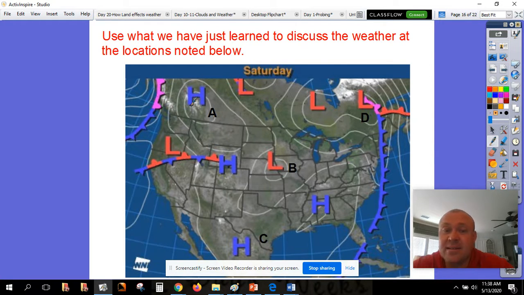All right, now that you're back, let's talk about this. We can see that near city A, there's a big H, which means there's a high pressure system. And high pressure, again, means cooler air sinking, which means there's not a lot of clouds forming because that water vapor is not going up in the atmosphere. And that is also true about city C. So for A and C, you're going to have a cooler day, but it's going to be nice and sunny. Whereas if you're in city B or D, since it's near low pressure, you're going to have warmer temperatures, more humidity, and a better chance of clouds, rain, and or storms. So that's why these are important.